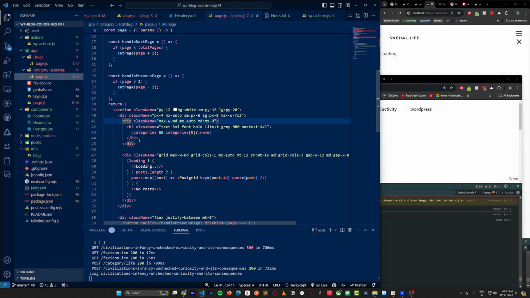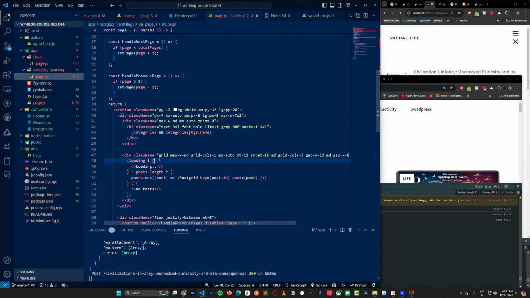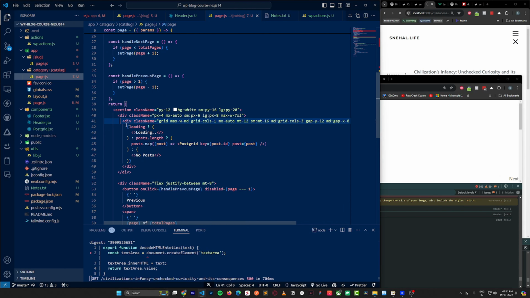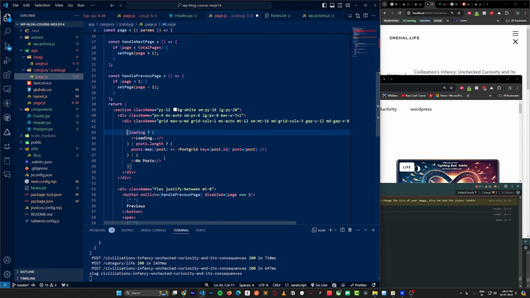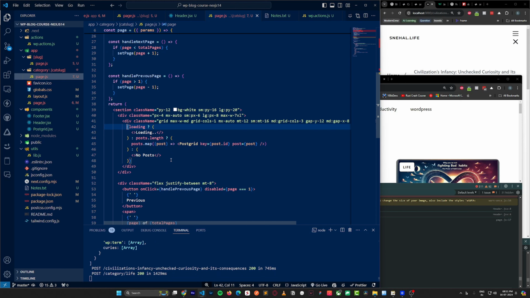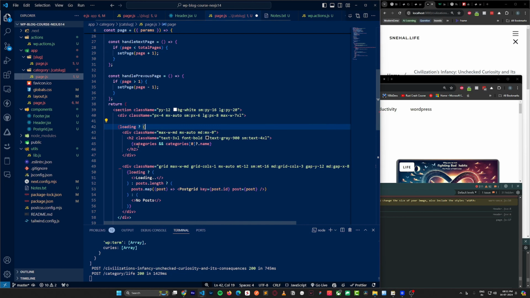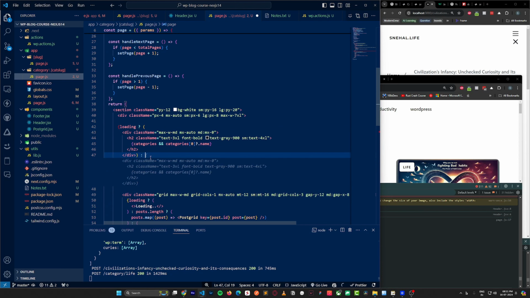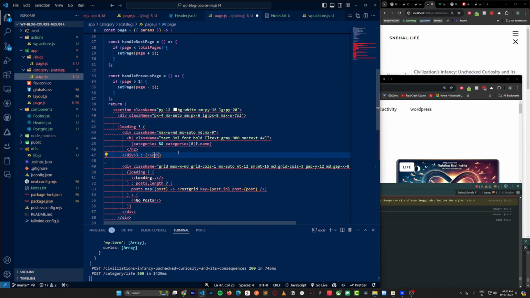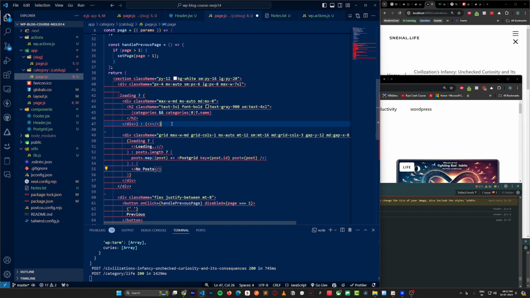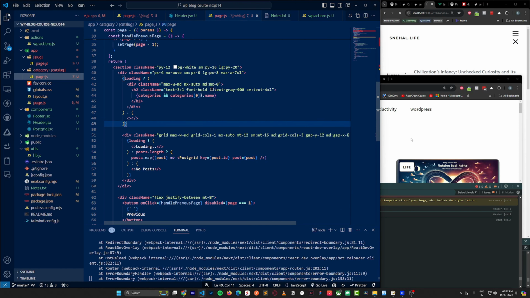And what we'll do is I will remove this and cut it from here and I will copy it here. I will do this. I will just wrap it in loading as well. Perfect.